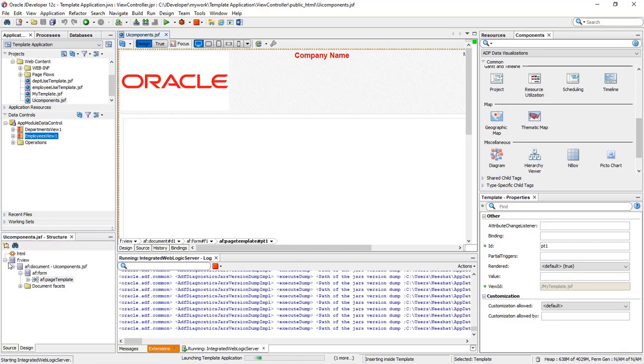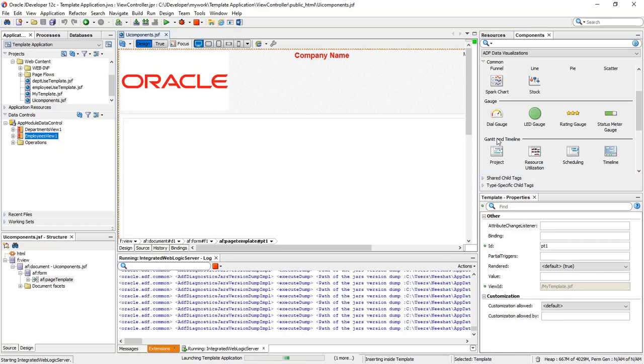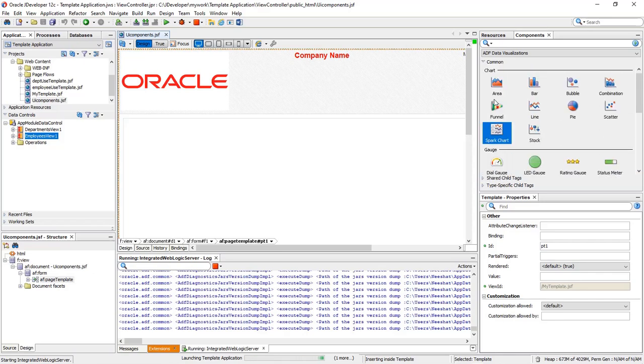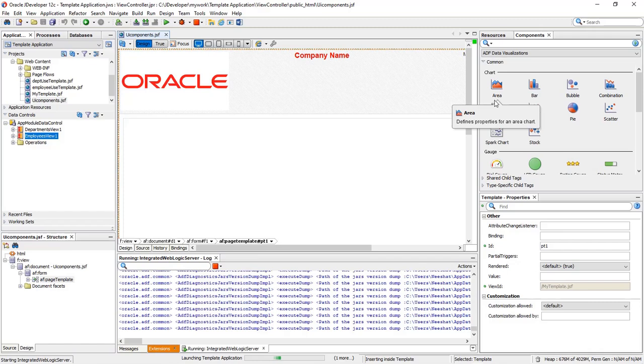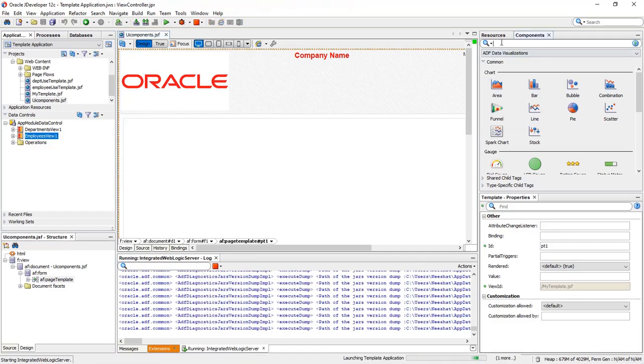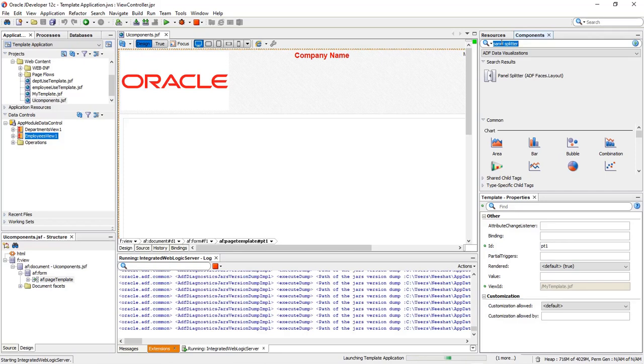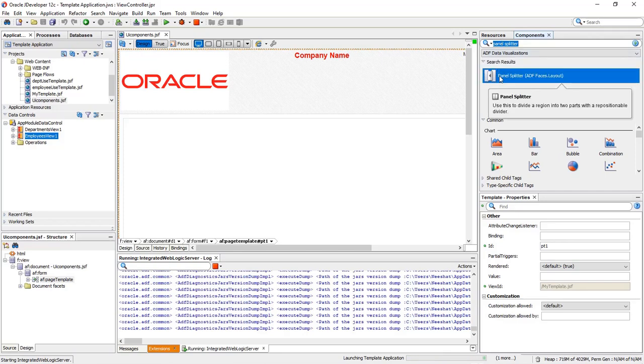So go to the layout component, or you can type panel splitter here to find the particular component. Here it is, the panel splitter component.